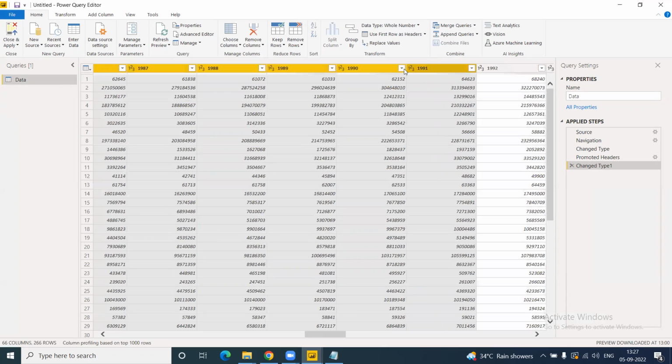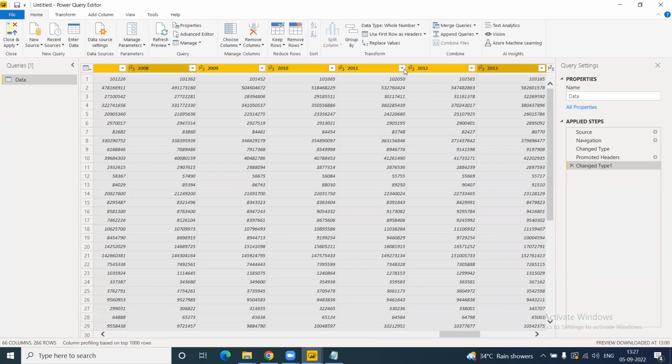There are several ways to select all of these columns at once. You can also press the Control key and click on the columns. That is another way to select all the columns.